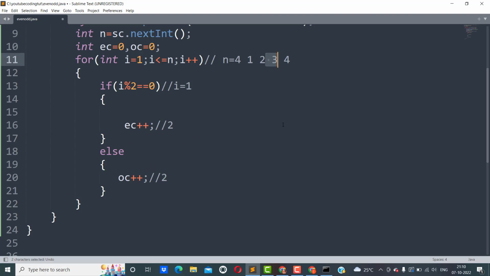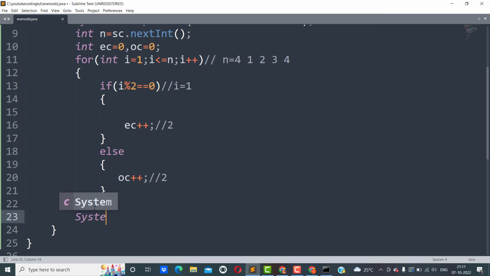All right. So as you can see, out of these four numbers 1, 2, 3, 4, even numbers are 2, 4. So the even count, that is EC, is 2, and the odd numbers are 1, 3, that is why OC is 2.